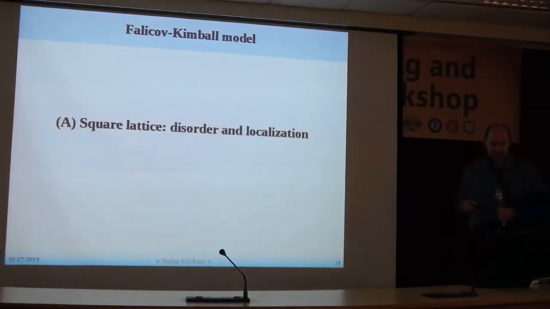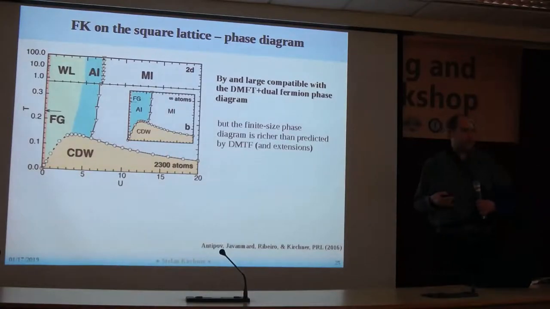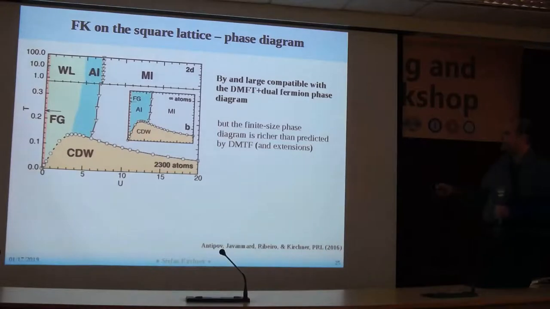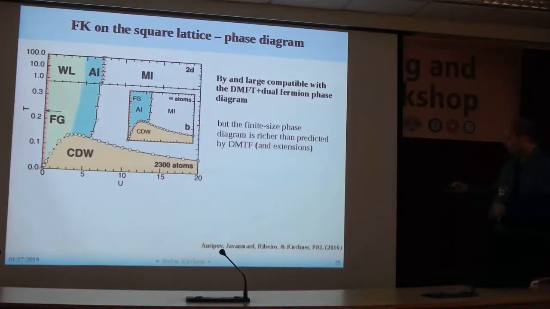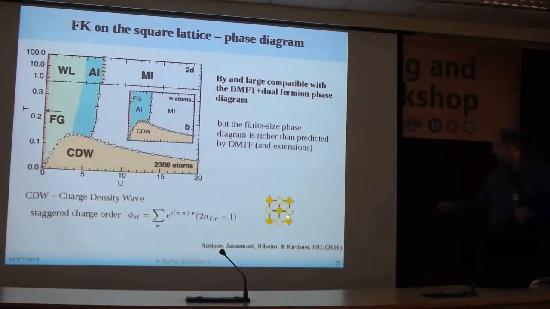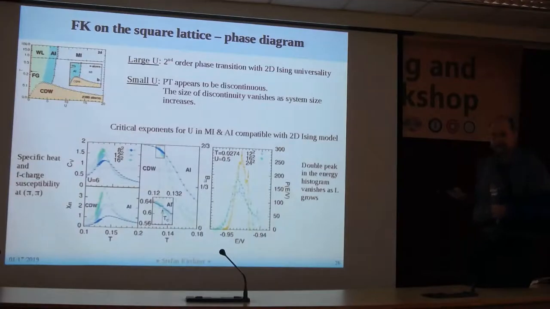Let's first look at the square lattice. This is the phase diagram one obtains — temperature versus interaction strength. By and large it looks like what we had from DMFT plus dual fermions, except that the finite system size phase diagram is richer. If we do finite-size scaling, we obtain what is shown in the inset: the WL phase becomes fully replaced by the AI phase. We also find the checkerboard order in the charge density wave phase. At large U, our Monte Carlo says there's a second-order phase transition with 2D Ising exponents.